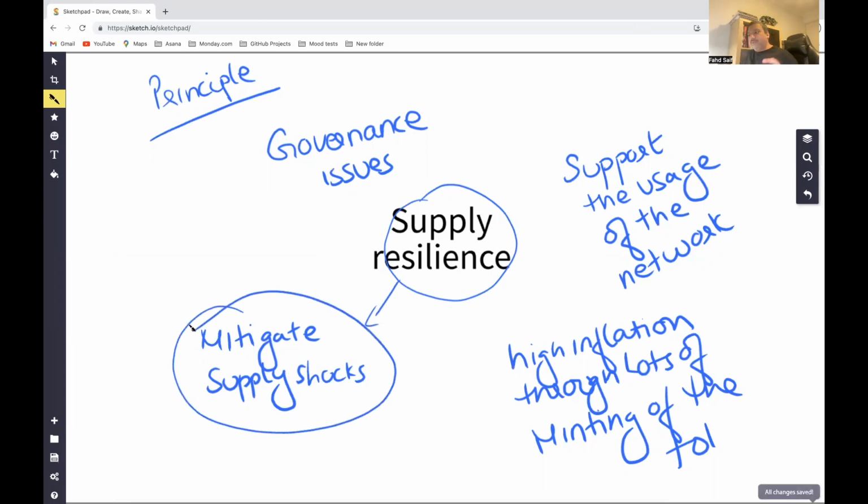So trying not to inject million tokens if there is no demand for those tokens, and trying to always make sure that there is that balance between the supply and the demand curve. So supply resilience basically is making sure that your ecosystem, your tokenomics, is auto adjusting itself to make sure that there are no supply shocks or no sudden up and down of your price, and trying to balance that off if that happens.